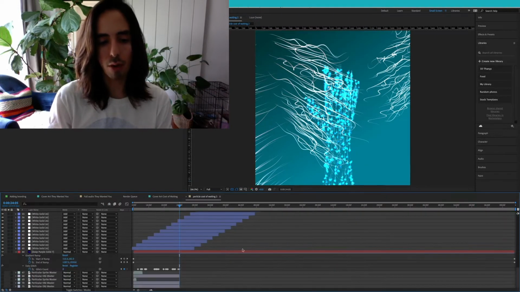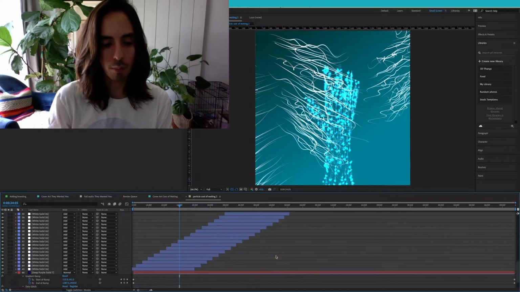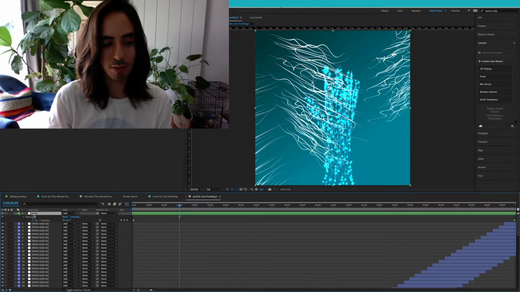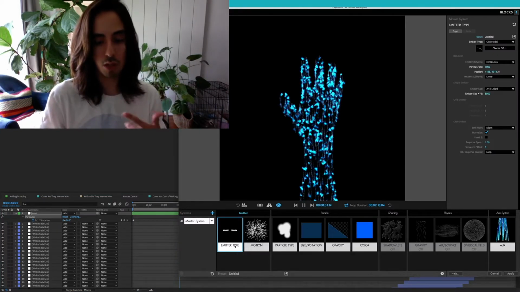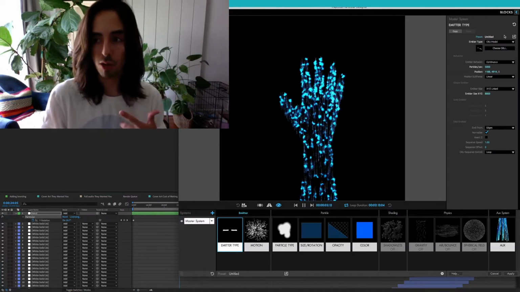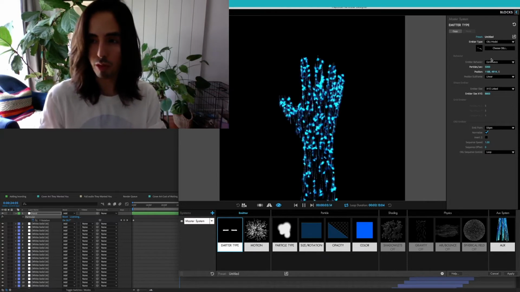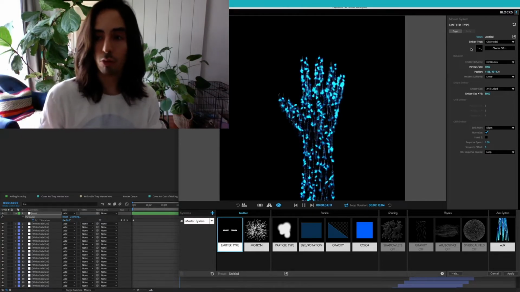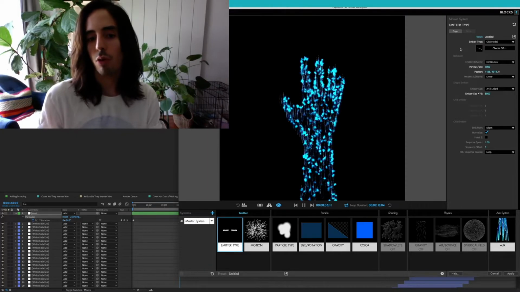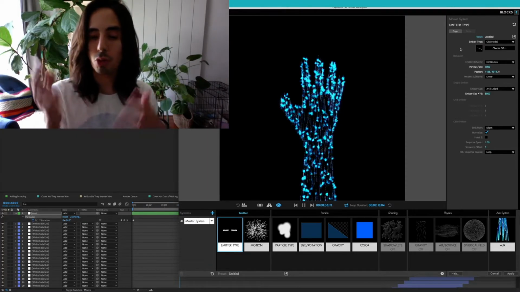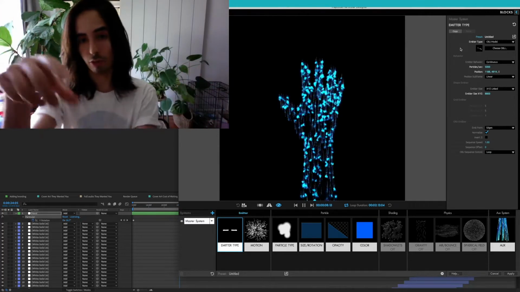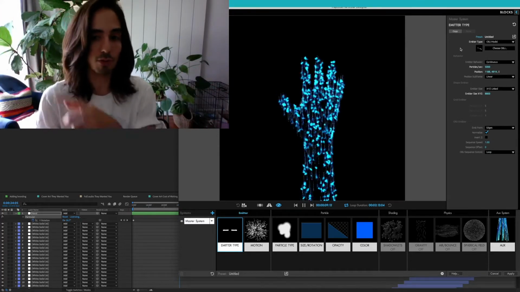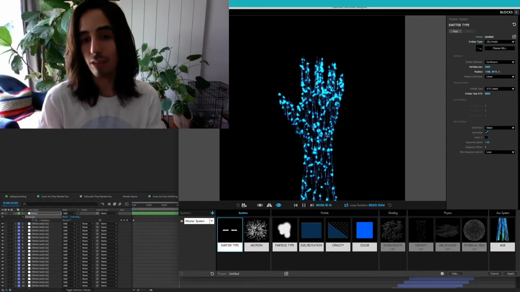So it has a background all the way at the bottom, and then it has the hand that I've titled literally hand. You can see with this one, what I was able to do is the emitter type. I was able to make it an OBJ model. I don't know if that's too small to see, but it's an actual object file. And so I had a model of two hands going like this, and I only took one of them. Well, actually, they're both like that. It's underneath it. I just moved it out of the view of the virtual camera. So you're only seeing it here.